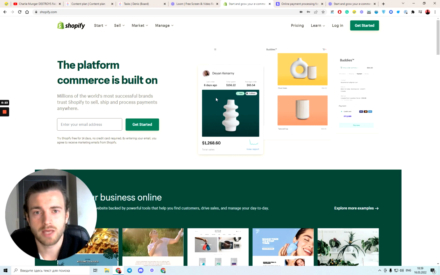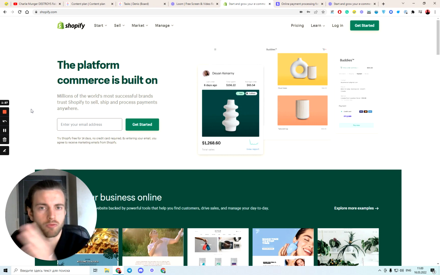So when you get on Shopify's landing page, there are a couple of things you see immediately. The first one is their main title: the platform commerce is built on. Many founders put very weak headlines in their landing pages. Instead of calling your title "tool for developers," make it more specific. Bring action into this. For example, "get your UI ready in 5 minutes."